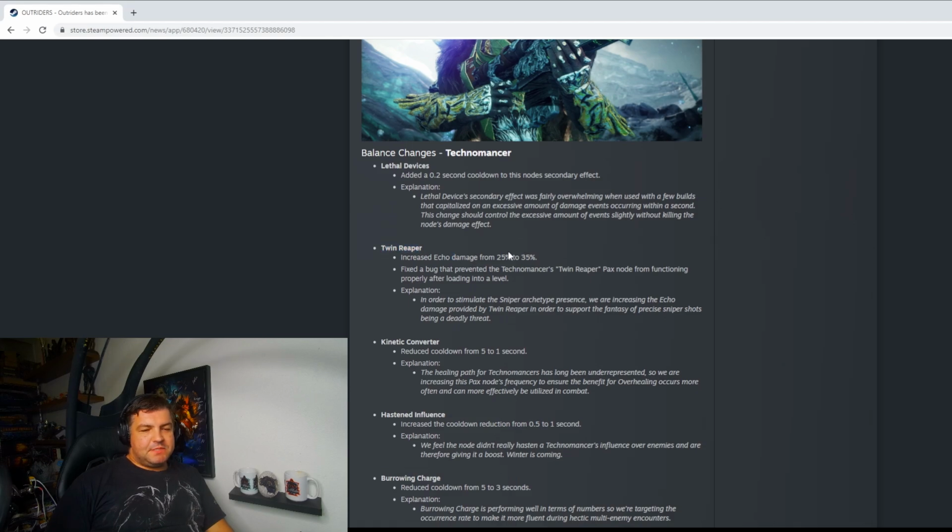Echo damage increased by 25 to 35%. Okay. The sniper. I'm working on a sniper build. Snipers are so bad. The developers even admitted during beta and alpha that they can't really change the mechanics of this game. Again, lack of funding, reading between the lines. So snipers kind of suck, but they're going to do stuff to make it better. Echo damage should be more than 25 or 30. It should need to be like 100% to really compete with these other builds. Let's be honest.